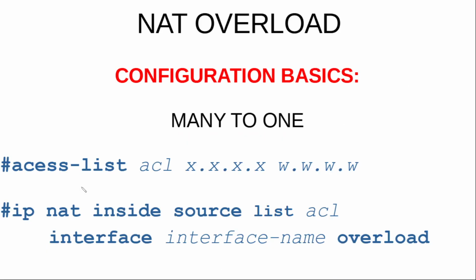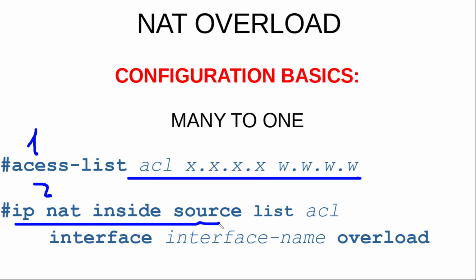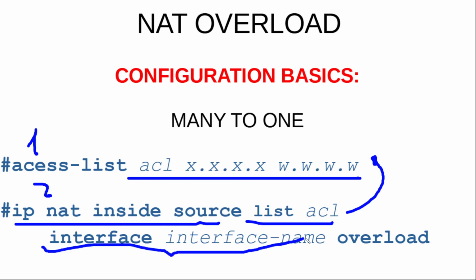So the way to configure NAT overload, for instance, is first you create an ACL to say what users will have permission to reach the internet, and then you will use the command ip nat inside source, binding the list that you just created, and then using one interface to go to the internet with the parameter overload. So when using overload, you are instructing the router to use NAT plus PAT.